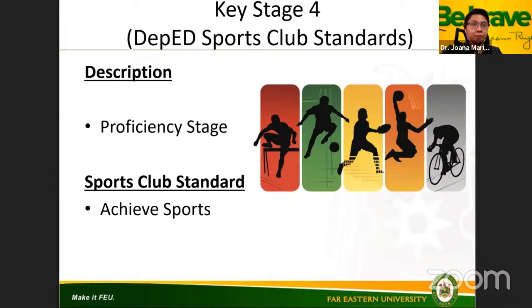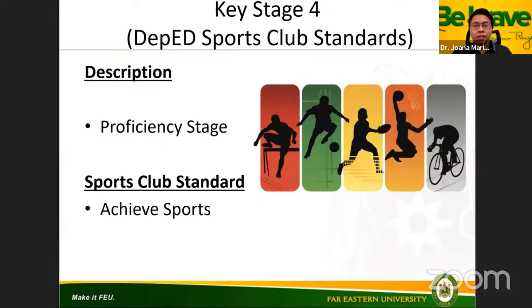And for the sports club standard, at least to achieve sports. Alam na nila kung ano yung rules and regulation in sports, basic facilities, and basic skills. Ayan, kahit pa paano, meron na silang skills. In senior high school na sila. And again for the DepEd Sports Club standard, hindi po ito for the competitive side. Okay? This is for recreational side in sports. Hindi po magde-develop ng athletes para manalo sa division meet, para manalo sa regional meet or palarong pambansa. Hindi po ganun yung target ng DepEd Sports Club standard or DepEd clubbing, kumbaga, sports club.